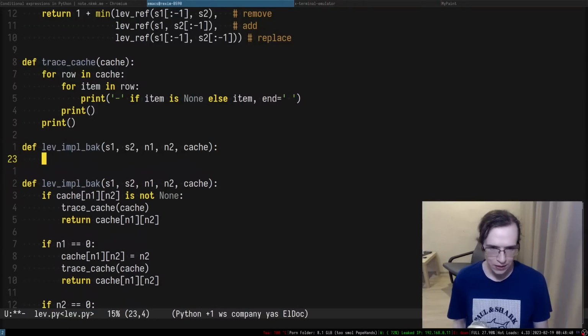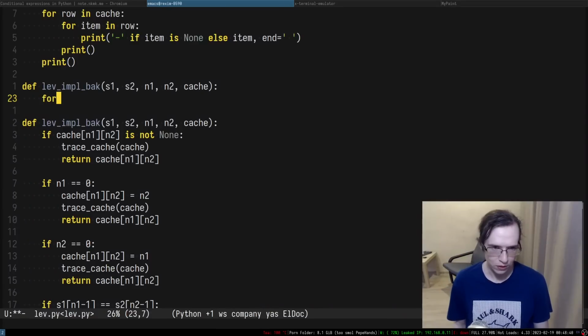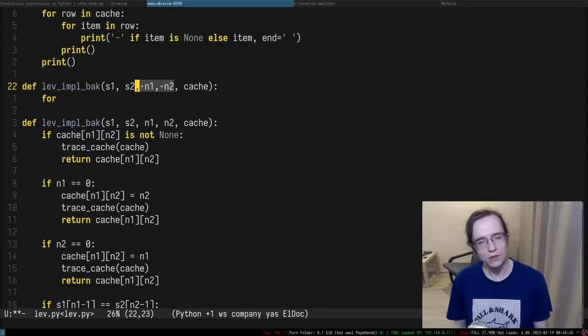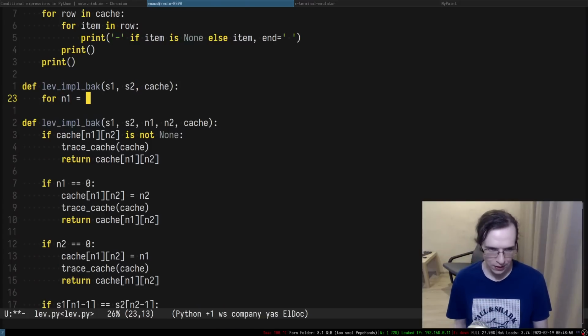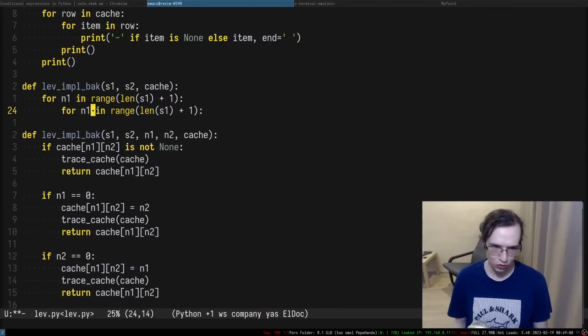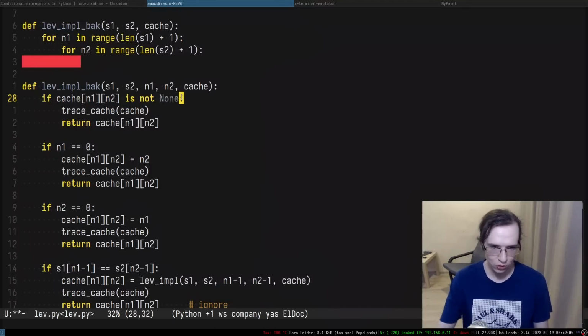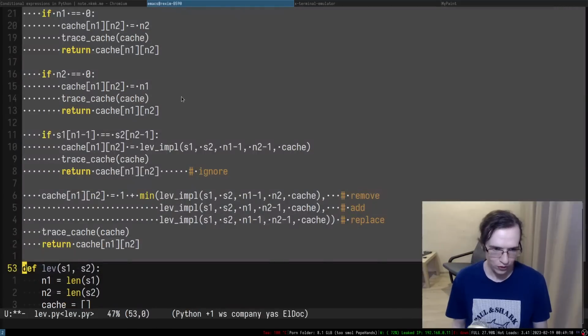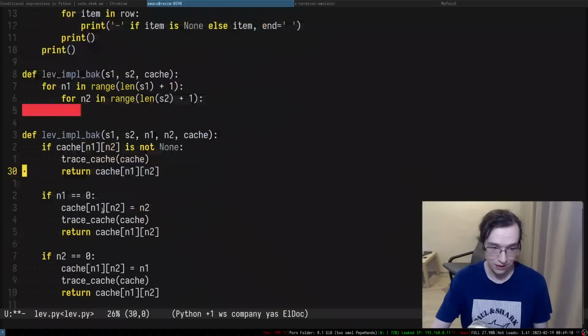In this specific case, we don't even need to accept n1 and n2, because we're going to be doing n1 as a range of the length of S1 plus 1, because we need to hit the specific value of length, and then n2 is going to be this range. And effectively, we can just copy-paste this as the body of that loop, and it's going to be basically the same.